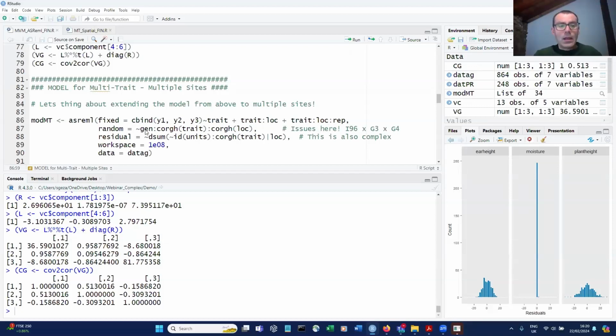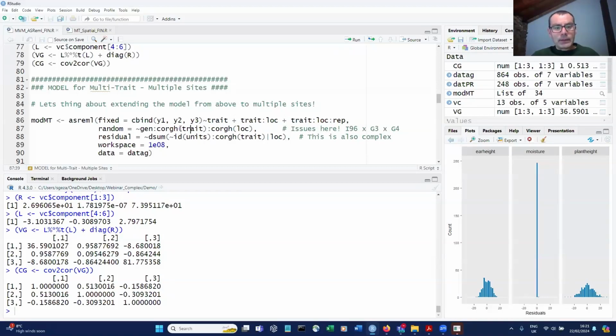It makes sense. But once I start getting into the random components, it looks a little bit strange. You will say, why don't I just extend my gen correlation trait to add correlation GH location? Because now I have a matrix of dimension number of genotypes by genotypes, but this matrix is 3 by 3. The variance component is defined by the Kronecker product of a 3 by 3, as I just showed you here, times a 4 by 4, which is going to give you this 12 by 12 matrix once you do the Kronecker product. So it makes sense, but there is a catch with this.